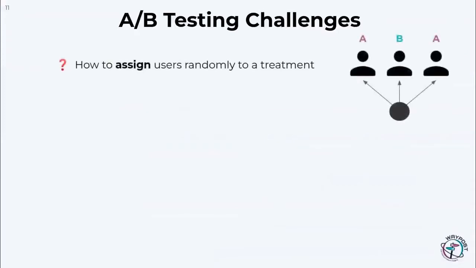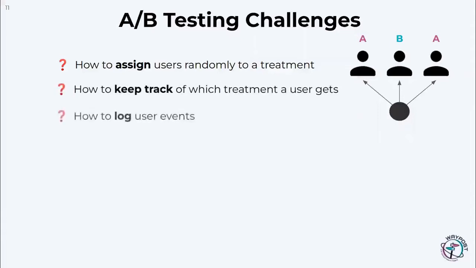First, we have to figure out a way to randomly assign users into a group and at the desired proportion. Then, we have to keep track of which group the user is in for each experiment so that they're getting a consistent experience. After the user gets exposed to an experiment, events have to be logged. In the solar flare example, we're interested in the form completion rate. So we need to log each time a user opens the form and when the user completes the form.